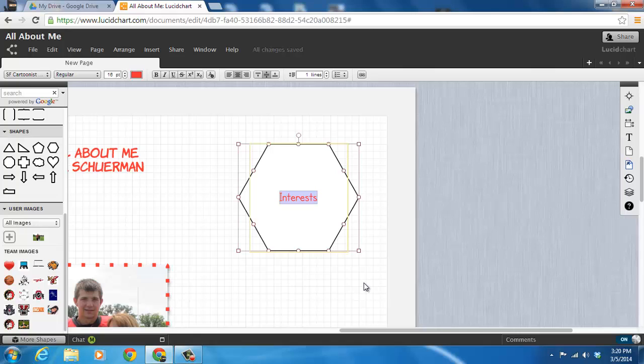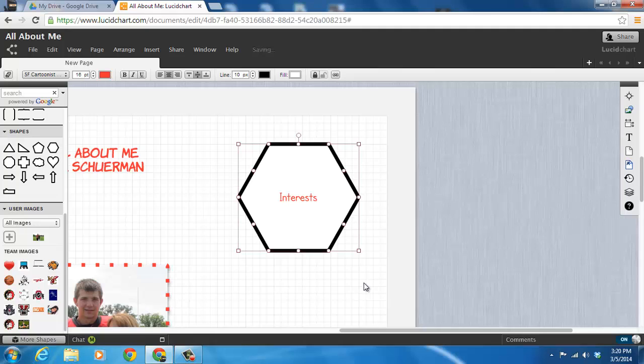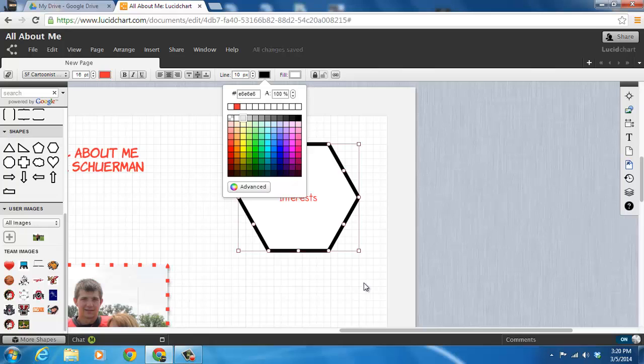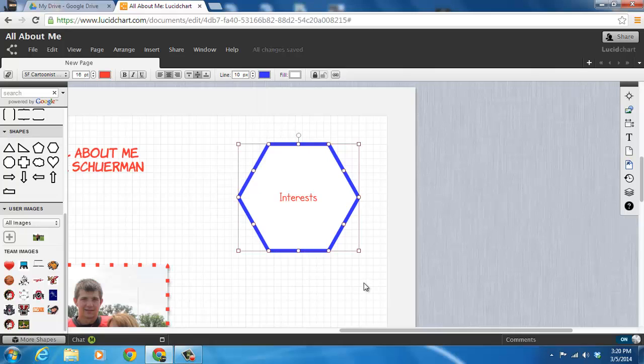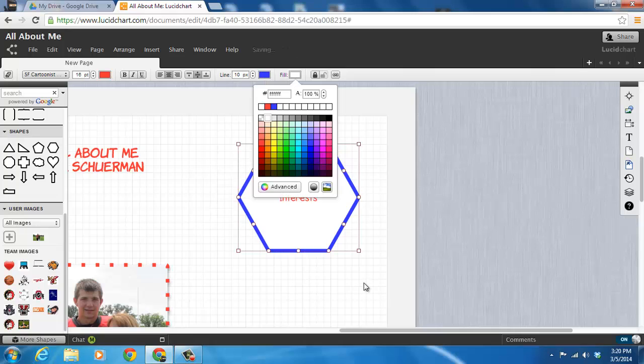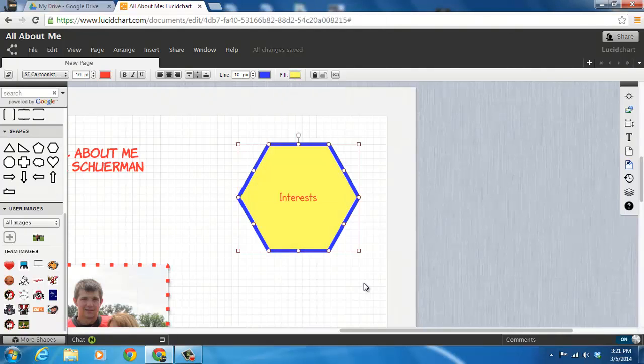You can change how it's aligned. You can change the lines. So right now I'm working on the font, so if I go out here and click to get rid of all the selection and then click on the line, that's going to let me adjust the line size. So maybe I want a fatter line, so the higher the number, the bigger the line. Maybe I want the fill changed for that line. Maybe I want it blue for some reason. The fill on the shape is going to be white. Maybe you want it a different color.